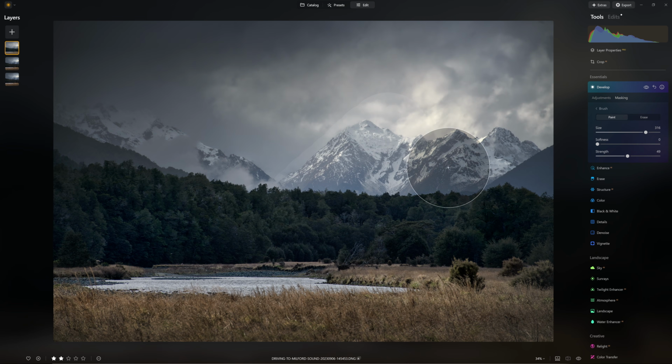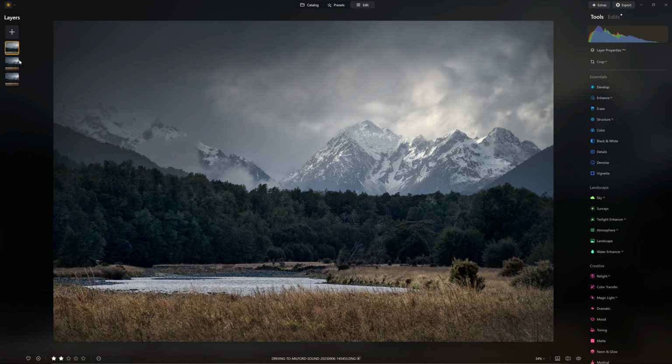That's not what we want. So if you do something you don't like in Luminar Neo, you just press Ctrl Z on your keyboard and that's going to undo it. Let's bring that softness back up and let's just apply that contrast effect a little bit more through the areas we want it. How's that? Before and after, before and after.